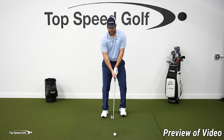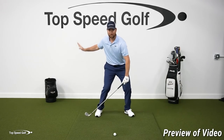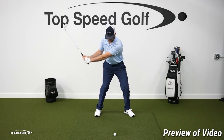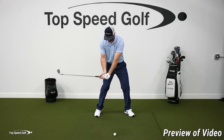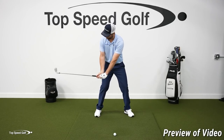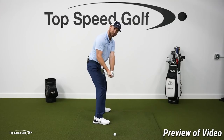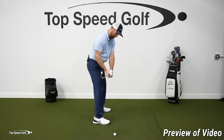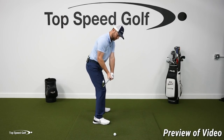What I want you to do is go ahead and go to the last parallel in the downswing. I want my hips to be opening up, my club to be parallel with the ground, and my hands to be in front of my right thigh. When I take my grip, you'll notice the clubface is basically straight up and down. If I'm looking at it from this angle, the face is straight up and down and the logo of my glove is pointed out in front of me.